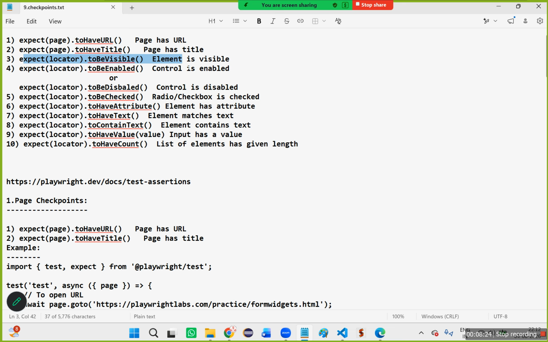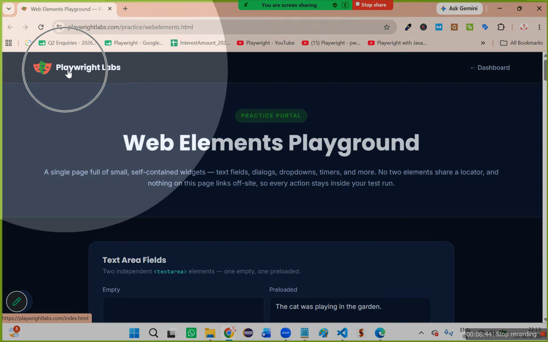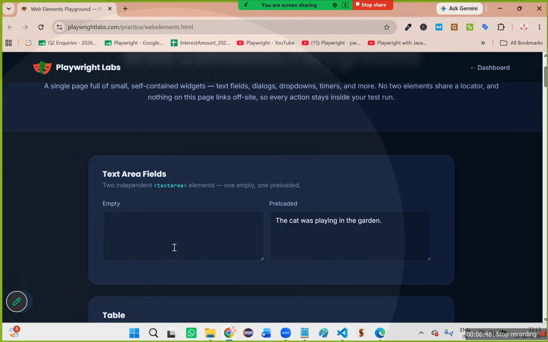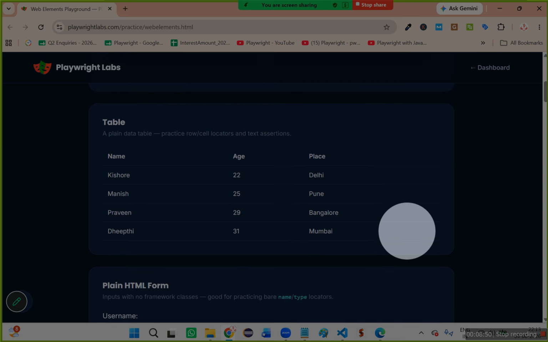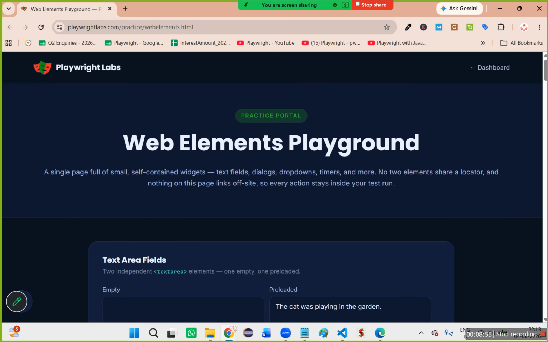To be visible, I can apply it to any element, like whether a logo is displayed or not, whether the logo is visible there or not, in this page. I can check either the logo is visible, or this text area is visible, or whether the text box is visible.